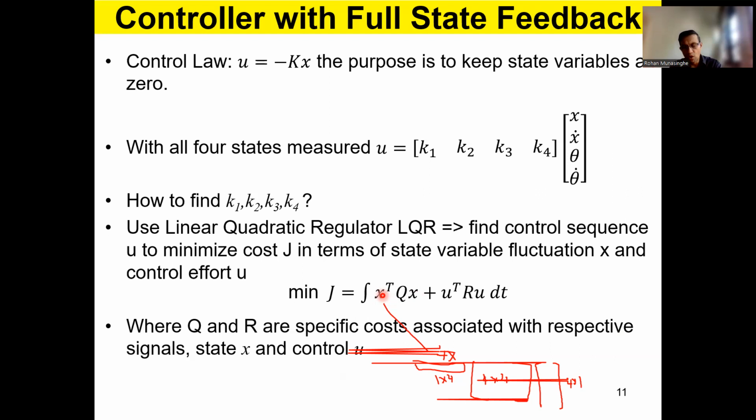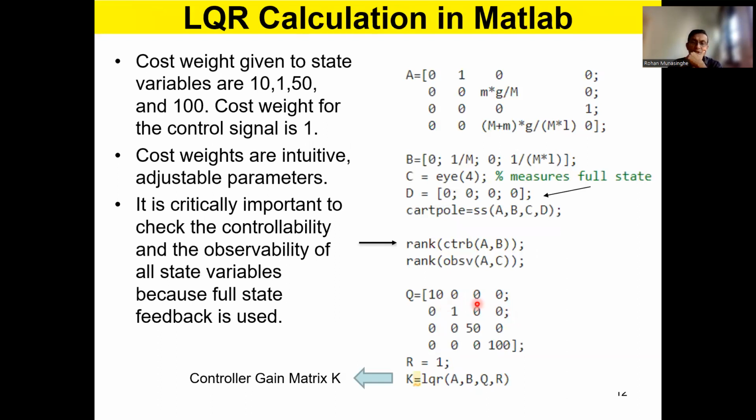That is one policy. And also you can say, no, I don't have that much electricity or fuel supply. I have to reduce that as much as possible. But on the other hand, I can handle some changes in the state variables. If they fluctuate up and down by a certain amount, that's okay. So that is a different policy. Whatever it is, you have to tell MATLAB what Q and R are to calculate the LQR gains. So this is what I have set in this simulation: 10, 1, 50, and 100.